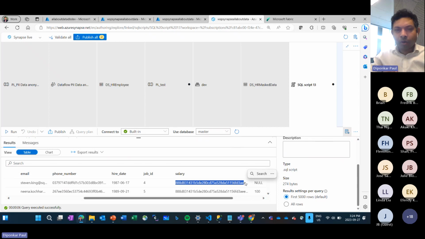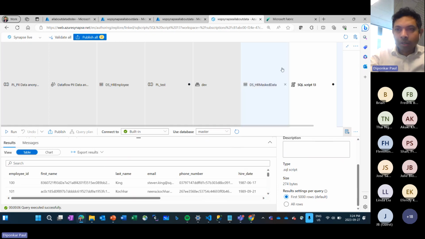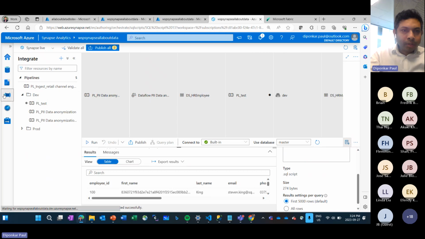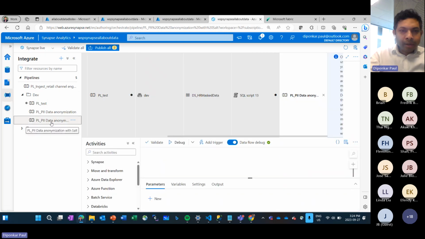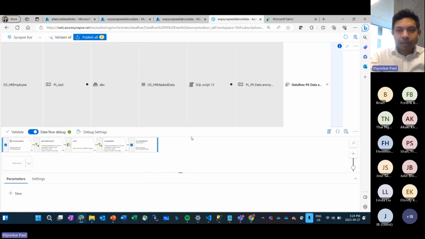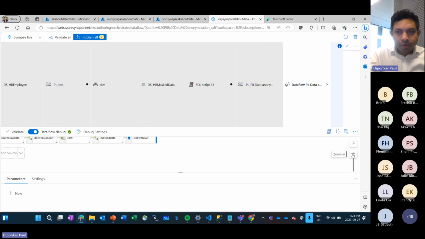I said, yes, I know about salting. So you can actually implement salting to make sure it's never ever recognizable. That's the time I actually built and improved my solution by adding the salt to it. So I'm going to share with you the same pipeline, but I have added salt to it. What is salting is, okay, maybe this is too small for you.